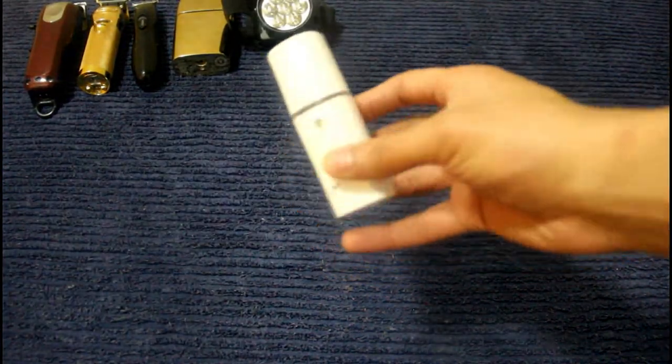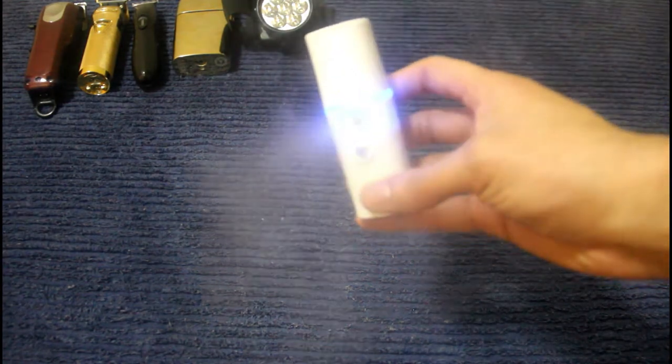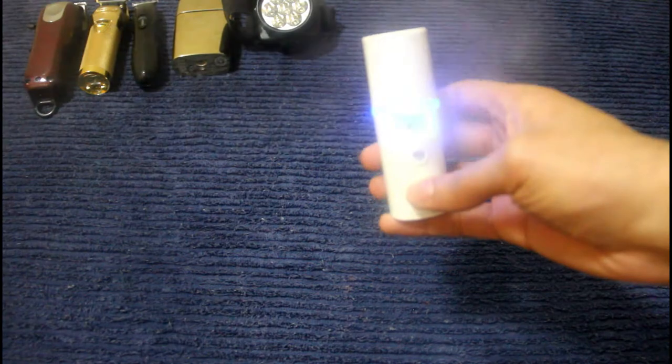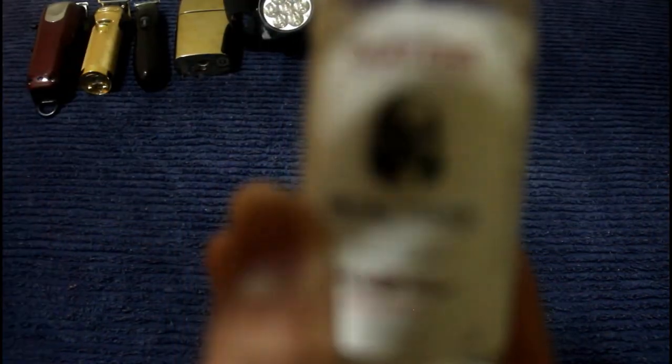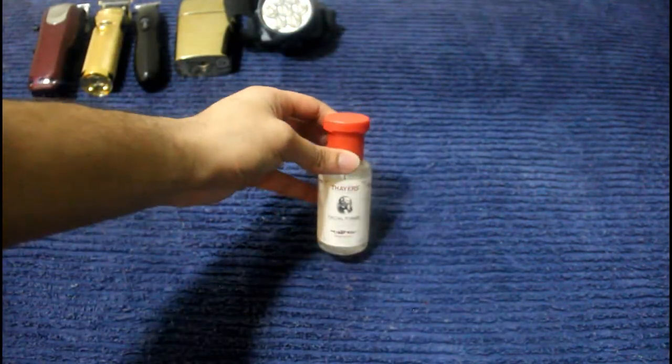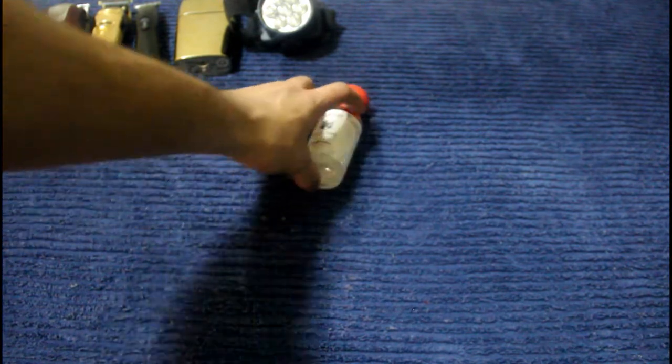This is a face mister I got from Amazon. It vibrates liquid at a high frequency to penetrate certain layers of the skin. What I like to put inside it is witch hazel — specifically the Dayers Natural Remedies Facial Toner with aloe vera and cucumber, and it's alcohol free. It fights a lot of bacteria and inflammation on your skin. I use this when I'm using razors on the face for lineups — it gives me a slippery surface without gel buildup and helps with irritation.